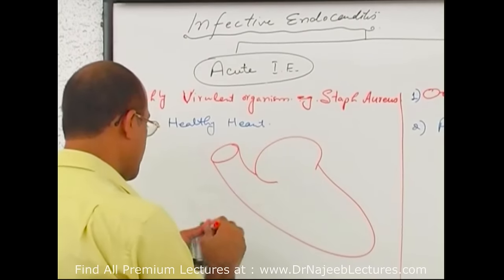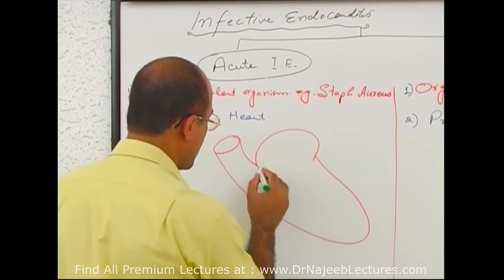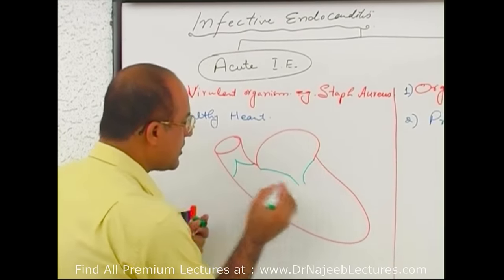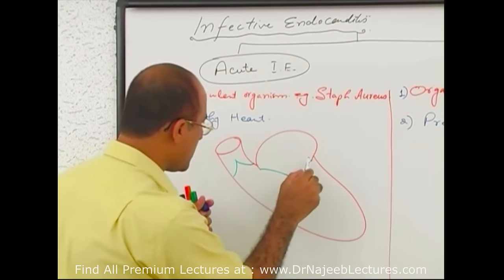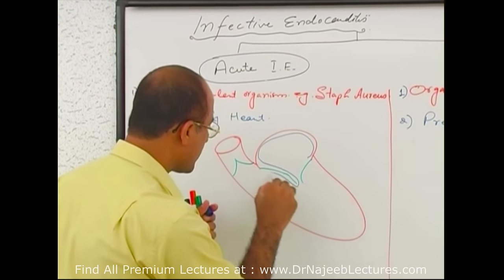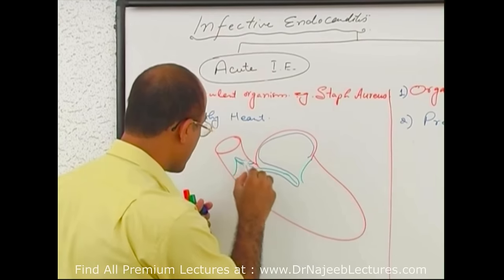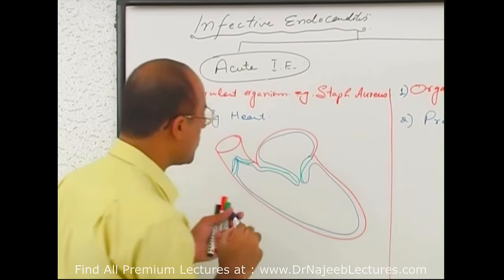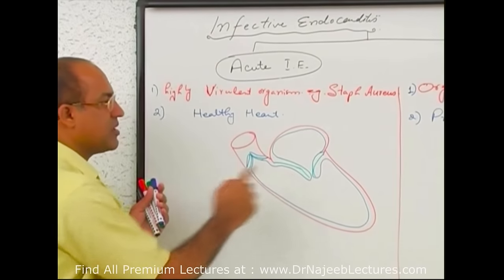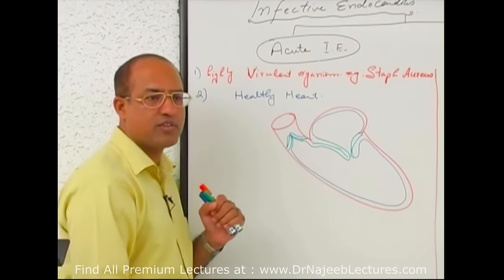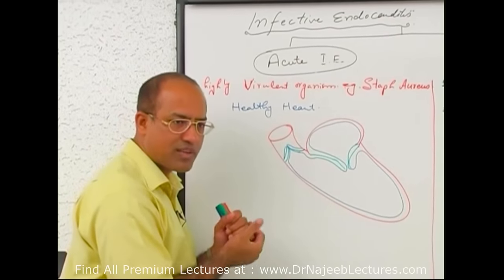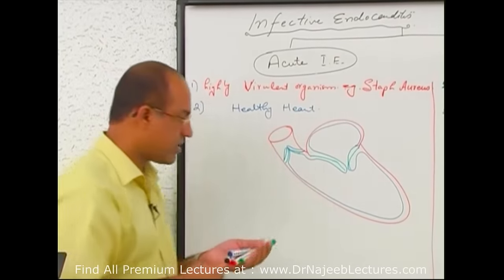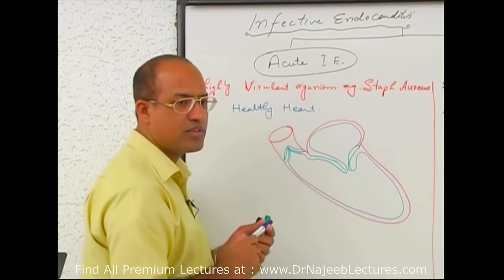Let's suppose this is a predisposed mitral valve, right? And here is the aortic valve. Let's suppose that this blue is just the endocardium. Now, suppose this patient is suffering from rheumatic heart disease and the valve is fibrotic, its cusps are fused and its contours are distorted, right? In short, its endothelium is injured.